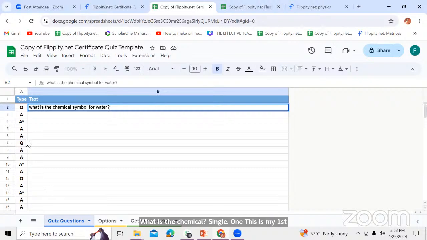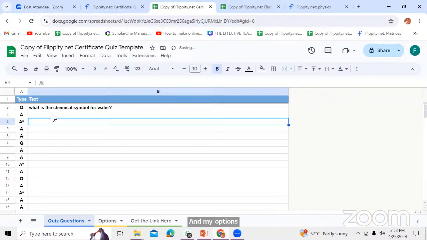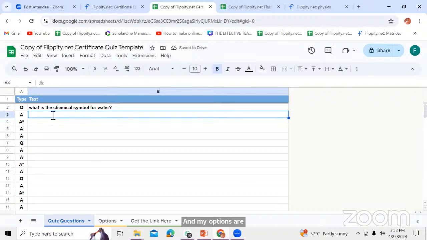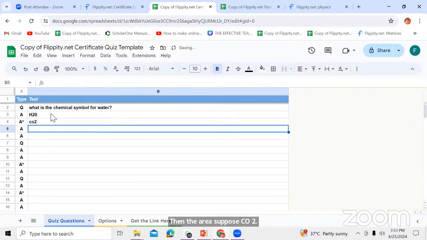And my options are H2O. Then there is suppose CO2. And suppose O2. These are my options.